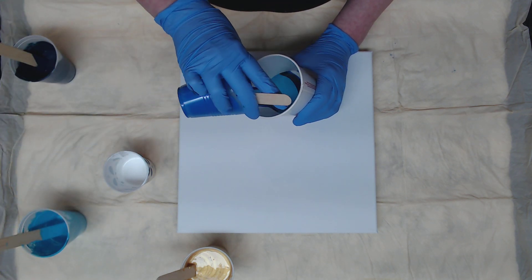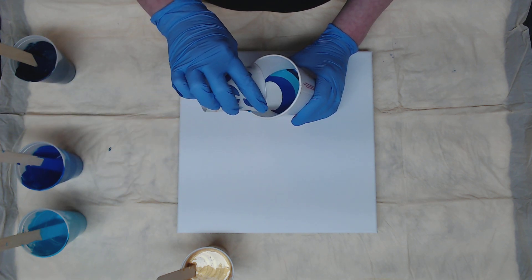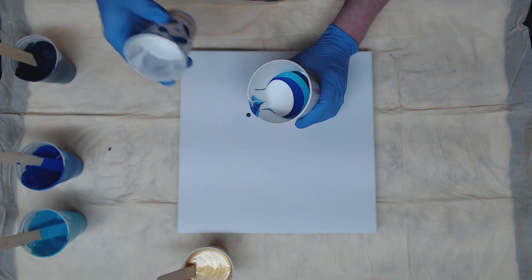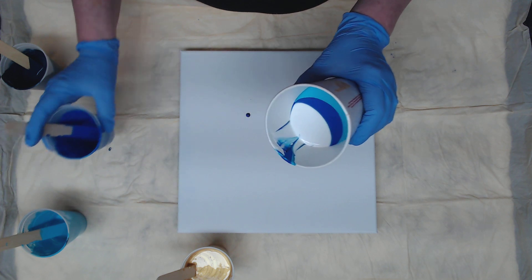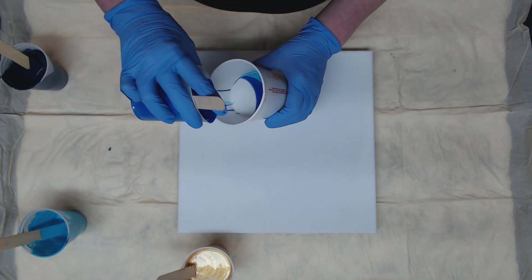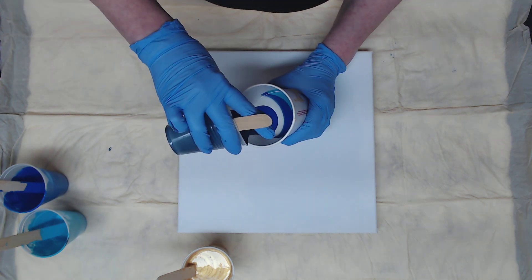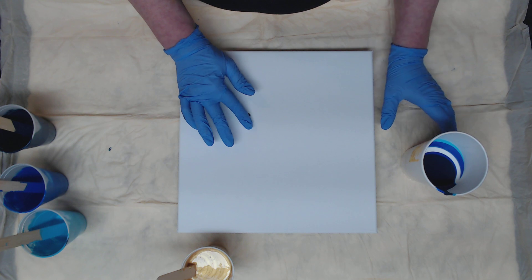Adding more Carolina Blue, then some more milk paint — I'm going to use it up since I was at the end of the bottle. Back with the Carolina Blue to see how it reacts. It kind of plays really well — phthalo blue does with that milk paint — so I tell everybody if you're going to do one, try one in blue. It's quite a bit of paint but we have to have enough to get over that canvas.